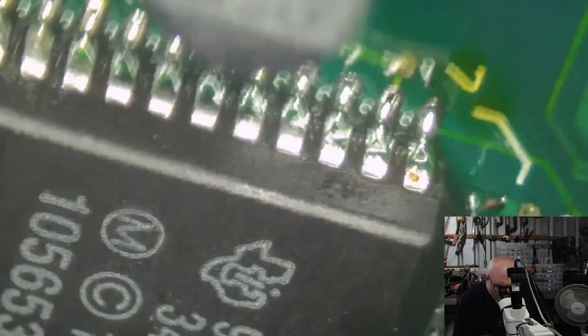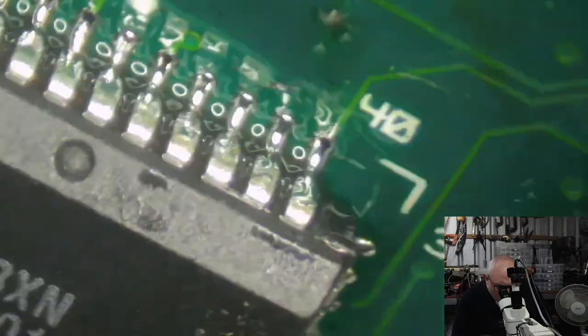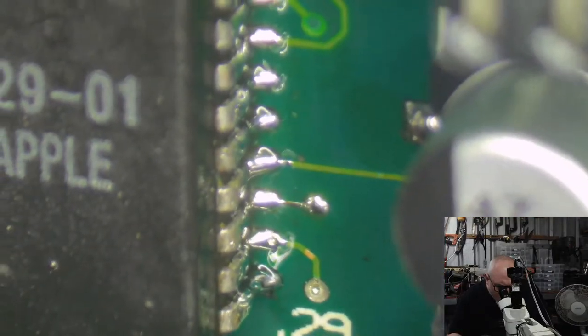Okay, just looking at this at an angle to make sure that all these pins look like they're soldered properly and that there are no bridges. And it looks good to me. So we may as well try it. I think this has got about a 1 in 100 chance of actually fixing the problem, but I'm just doing it as a process of elimination.